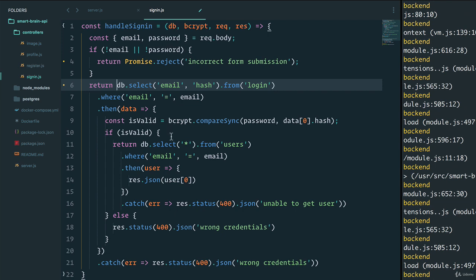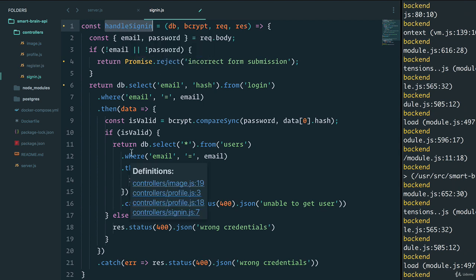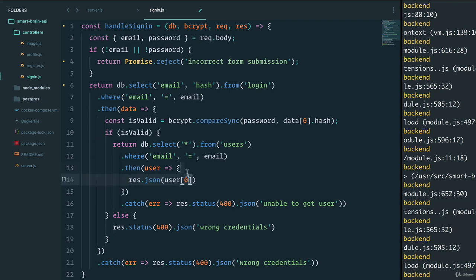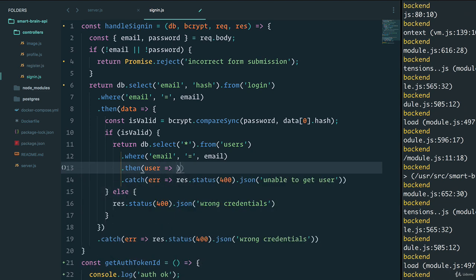And as we go inside of it, we see that, okay, well, we don't want to have a response. We just want to return the user. And perhaps we might want to even change the name of handle sign-in to perhaps check username password or something along those lines. For now though, let's change this to a nice little one-liner, or let's grab it like this and return the user. And remember, it returns an array of the user, in our case, the one user that it returns from checking the password and email. That looks a little bit cleaner.